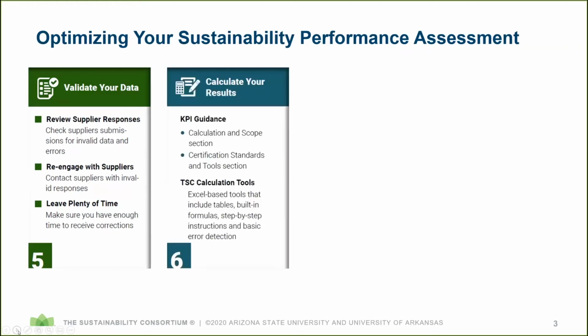Step 6. Calculate your results. Every THESIS KPI has unique guidance. The most useful section of this is the calculation and scope, where you will find detailed instructions on how to calculate your KPI response. Any relevant certifications, standards, and tools that will help you perform those calculations will be referenced in the guidance.